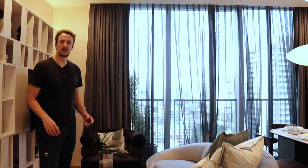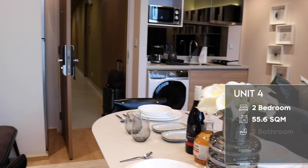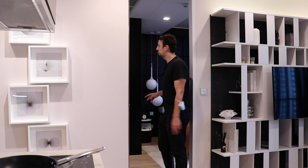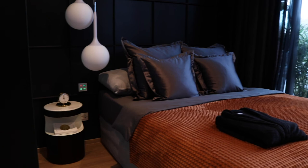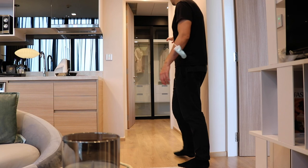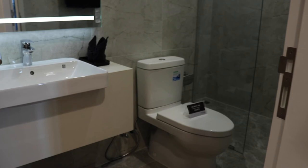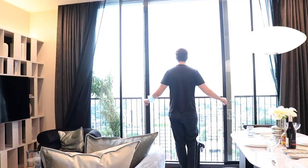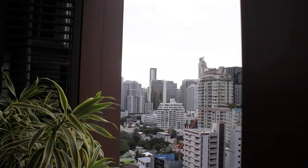Welcome to the fourth unit, which is also a two bedroom. The unit size is 55.69 square meters. The price is slightly cheaper because it's about four and a half square meters smaller than the previous unit, currently on the market at 10.6 million baht. Through this doorway is the master bedroom with the ensuite and inbuilt wardrobe on the left, a bed, a TV, and a dedicated balcony for every single room. Coming out of the master bedroom on the right is the second bedroom with a bed, a dedicated wardrobe, and access to one of the two bathrooms. The oversized windows in this unit are brilliant — they stretch from one side of the wall all the way to the other, and the Bangkok skyline becomes your lounge. You can even see Noble BE19, the one-million-dollar penthouse we reviewed a couple of weeks back on this channel.